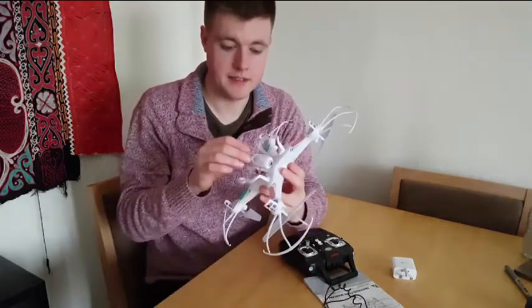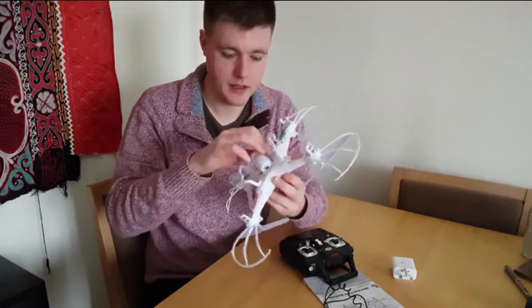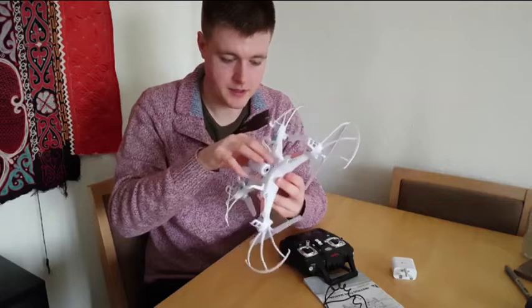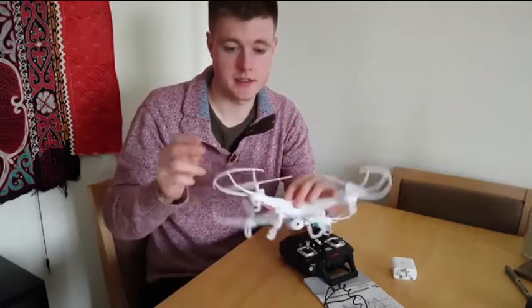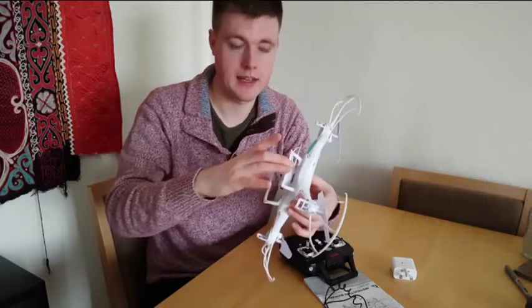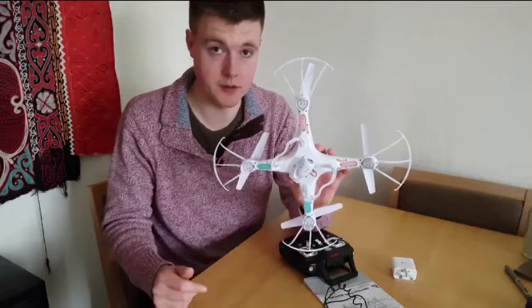The camera is actually detachable. There's 2 screws at the back and a clip at the front. So if you wanted to, you could detach the camera. You get a mini screwdriver in the box as well, which allows you to attach the guards that protect the blades and also the landing skids. So that's the only thing you have to do yourself when you get the drone out of the box.